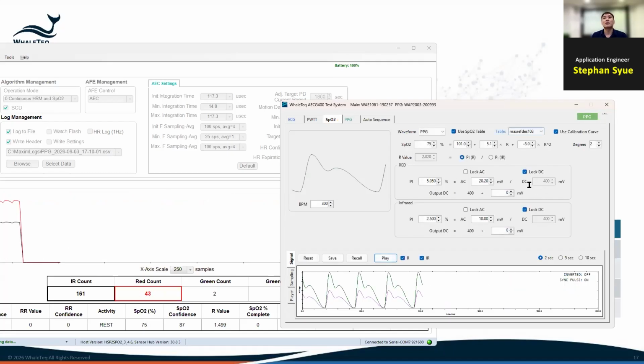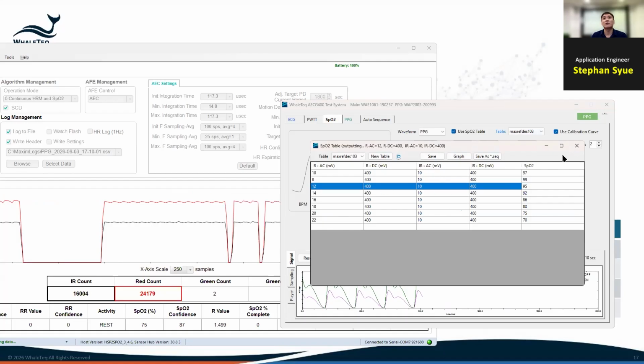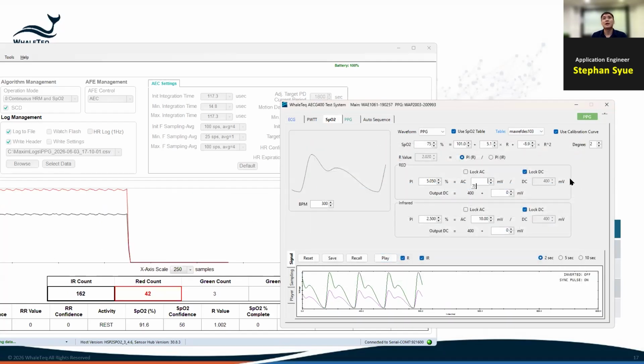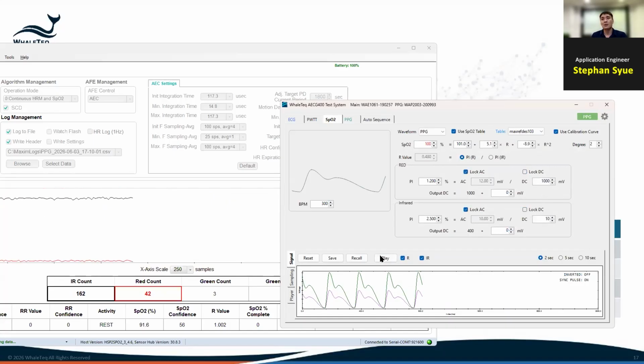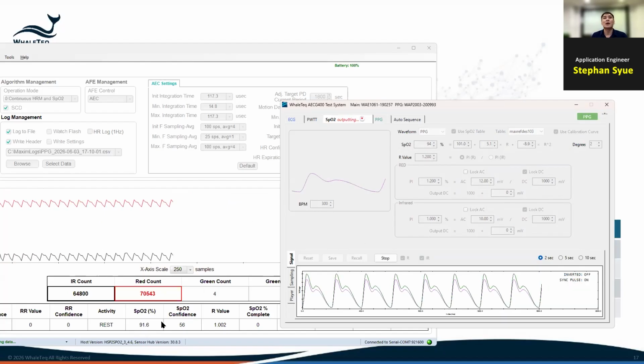So right now I'm going to open up this table. I found, all right, 95. So for 95, I should enter 12 and 10, regardless of the 400. So now I'm going to program 12 and 10 and 1000 DC. All right, let's see what we'll get. Last time we got 75, right? Give it some time to stabilize. And maybe we don't use the 300s. So right now it's reaching 95.